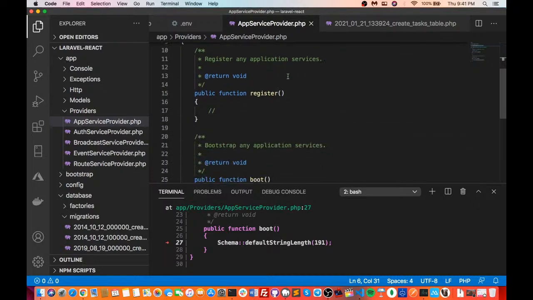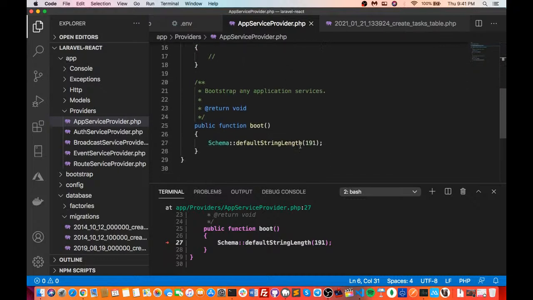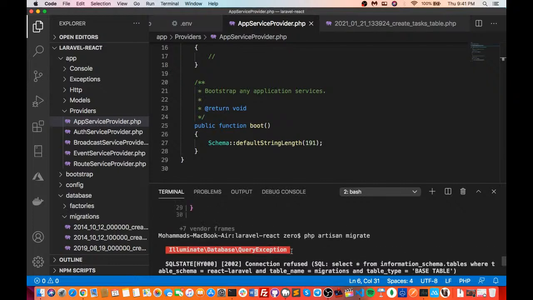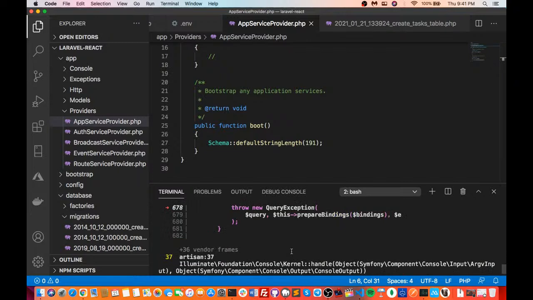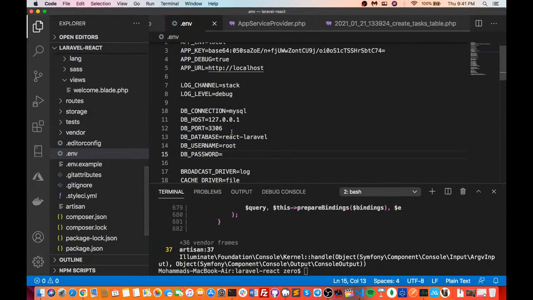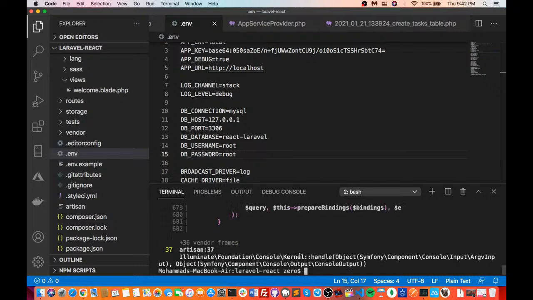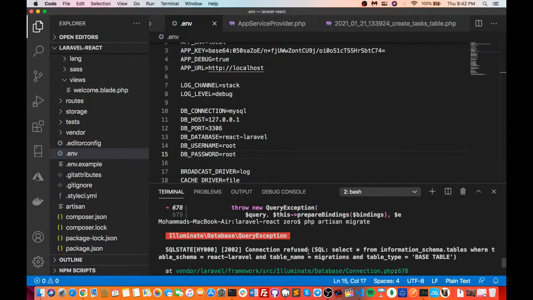I'm not sure why the default string length is not accepted. Connection refused. If connection refused, I think we need to add another one, root. We try to run the migrate. Okay, why connection refused?